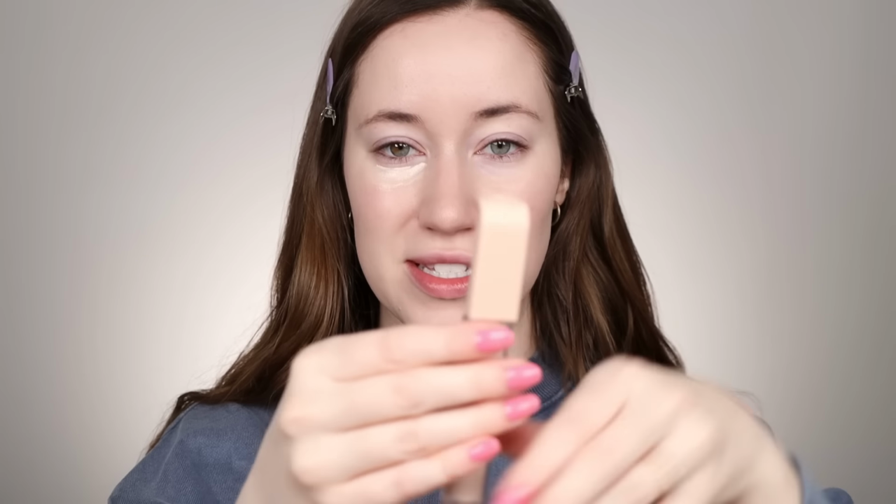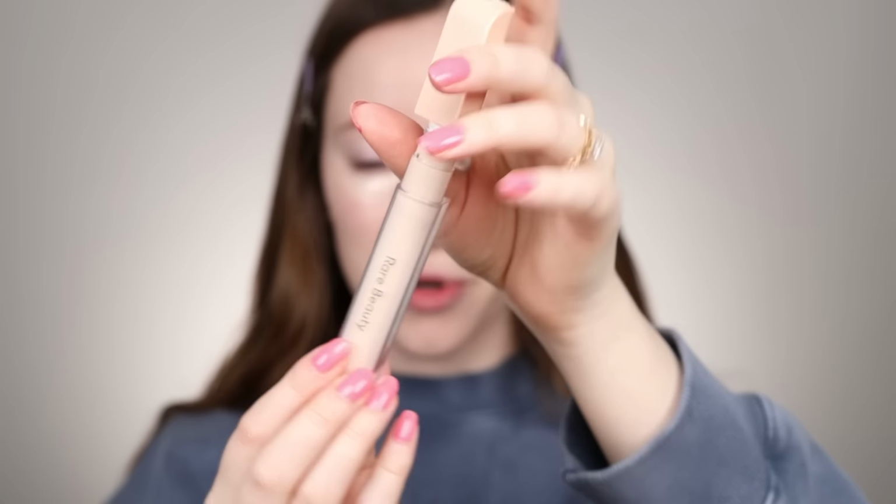Okay, so now I'm gonna brighten up the under eye, and I actually really have been liking this for every day. It gives just the right amount of coverage, but it looks like you're wearing no products under the eyes, which I think is great for an everyday, fresh kind of look. Obviously, if you wanted more coverage, you could layer a concealer on top or just go right into concealer. Oh, I forgot to mention, this is their Brightener. This is one of their newest products. This is in the shade Light. I still can't figure out if I like the applicator or not on this.